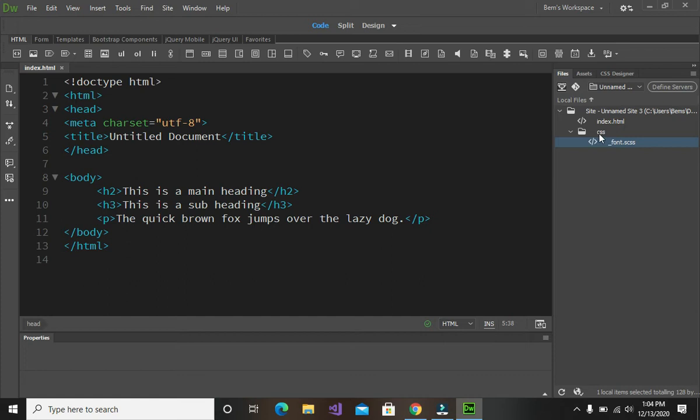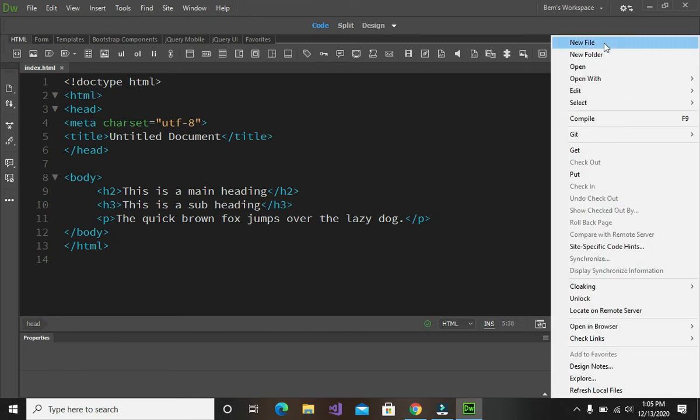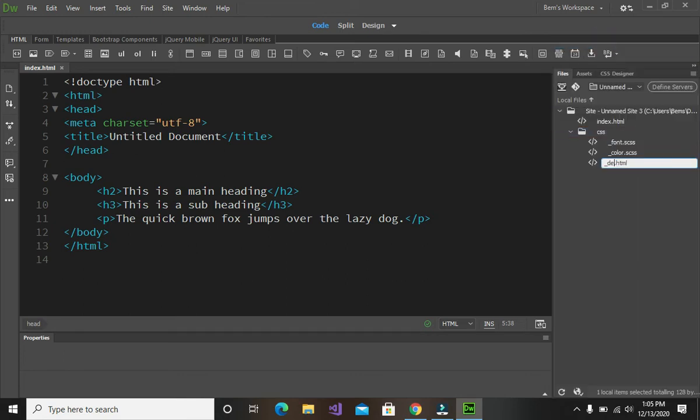So let's add another partial Sass, and we will name this color, and another one, we will name this default. Okay, so after having three partial Sass files, we will add Sass code inside of each one.